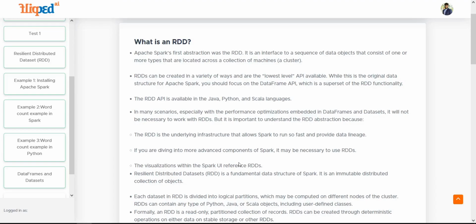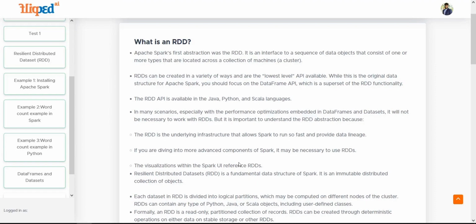When we are using visualization, we have the Spark UI reference tool, which gives us cluster management analytics: how many nodes are working, which nodes are idle, what the cluster performance is, and so on. At that management level, the Spark UI also shows the RDD reference, so the RDD status as well.